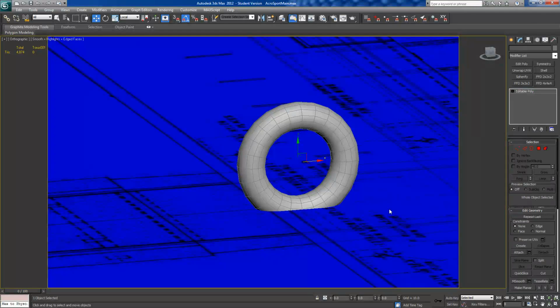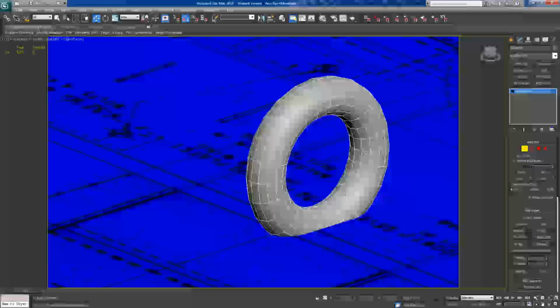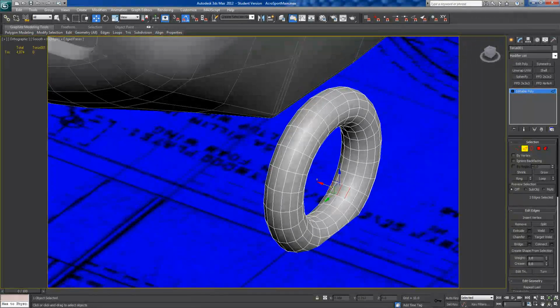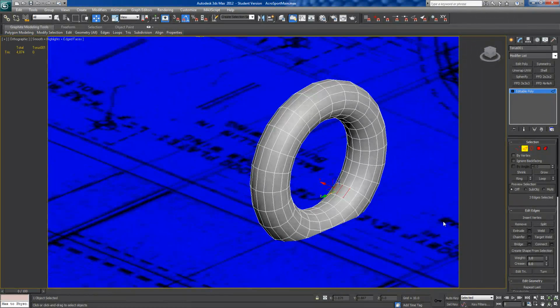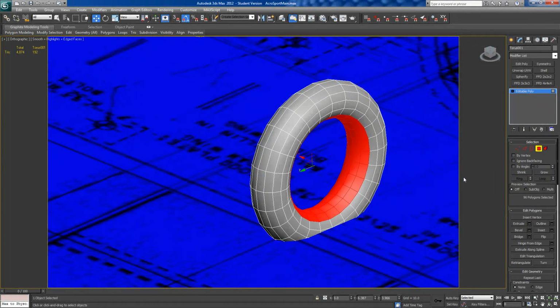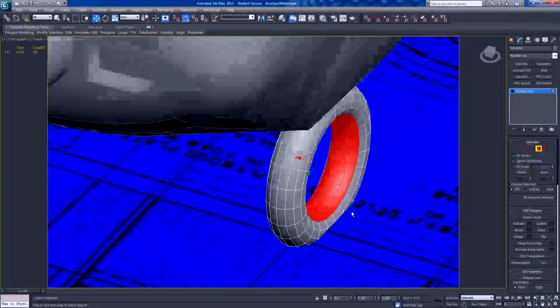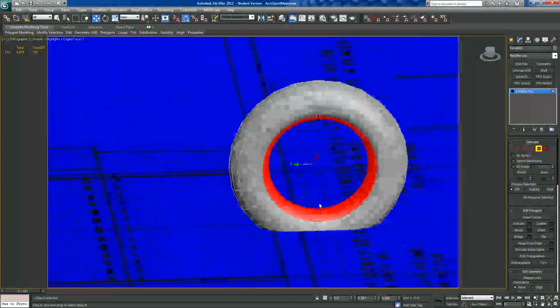So I'm going to convert it to an editable poly, and I'm going to go in and select these 3 rings here, or these 3 edges there, and I'm going to loop that selection, and then I'm going to convert that into a poly selection, and that's going to give me 4, like so.